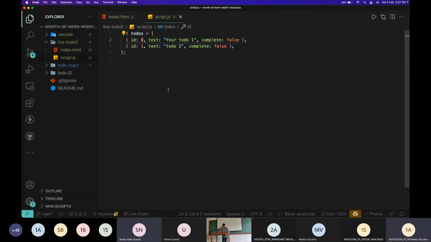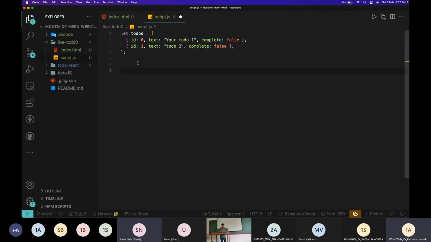Does that solve your doubt? So I'm just keeping complete to keep track of whether the task is completed or not. Yep, great. So I think that solves our doubts. We have our example to-dos.